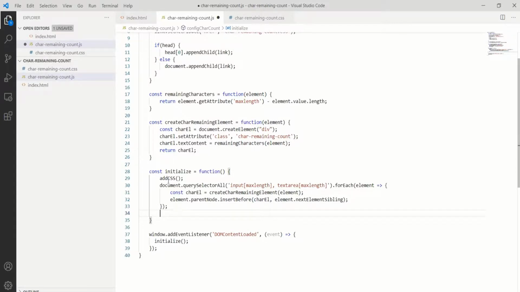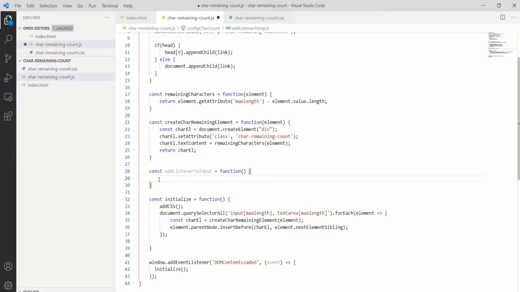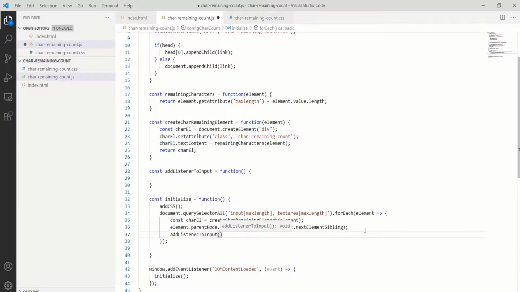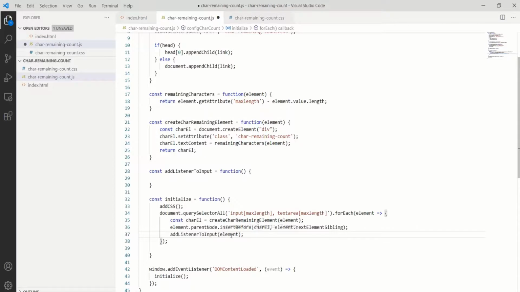So I'm going to create another function, addListenerToInput, and this would be a function, and I would call this here, addListenerToInput, and I would pass in the element for which I want to add the listener.